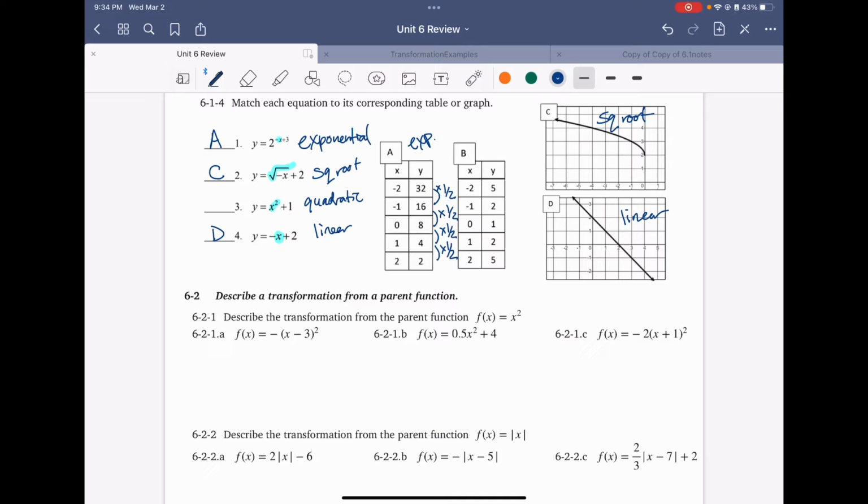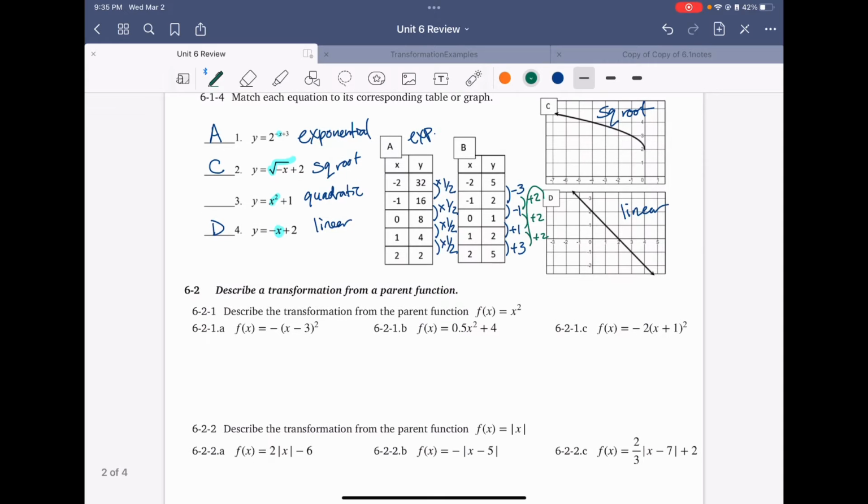And then let's confirm that B is in fact quadratic. So let's find our differences. 5 to 2 is -3. 2 to 1 is -1. 1 to 2 is +1, and 2 to 5 is +3. And some people might think this is an absolute value because I went from negative to positive, but the number did not stay the same, so it's not absolute value. So let's check our second differences. So -3 to -1, that's adding 2. -1 to +1, I add 2, and 1 to 3, I add 2. So my second differences are consistent, so that is my quadratic. All right, so that is B.